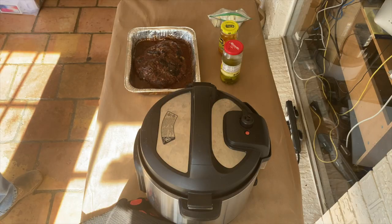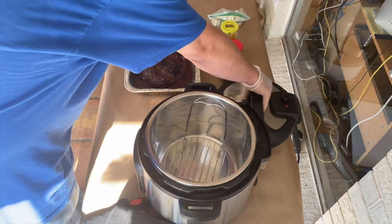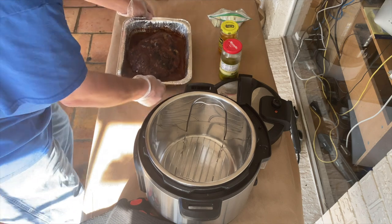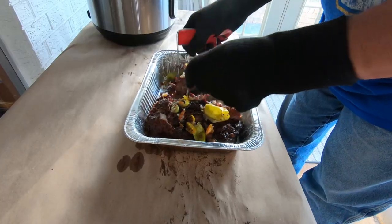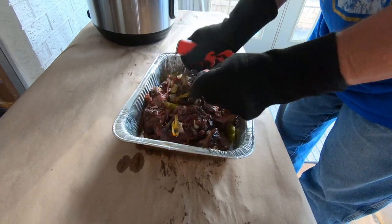Normally I go 3 hours, but I got started a little late today, had some work I had to get done. So it's going to be on there for about 2.5 hours. We'll pull it off. We'll put it in the Instapot for 50 minutes at high pressure. We will do a natural release for 30 minutes, and then we will pull it out and shred it. In the Instapot, I'll show you when we get there what we put in with it.